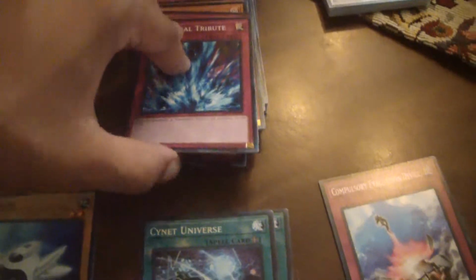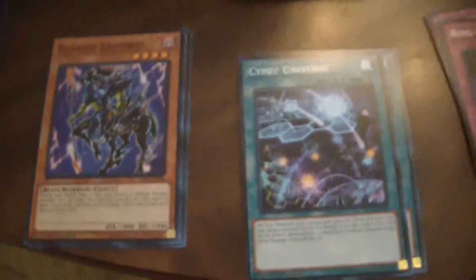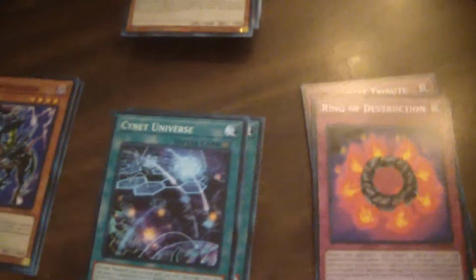Then you have Torrential Tribute, which just destroys all monsters when a monster is summoned. Ring of Destruction, which is a good classic card. Eggtrion Universe, which is a great card. In this format it's a lot slower, so getting a 1800 attack monster that does piercing damage is really good, and that's what his effect does. Piercing damage is amazing.